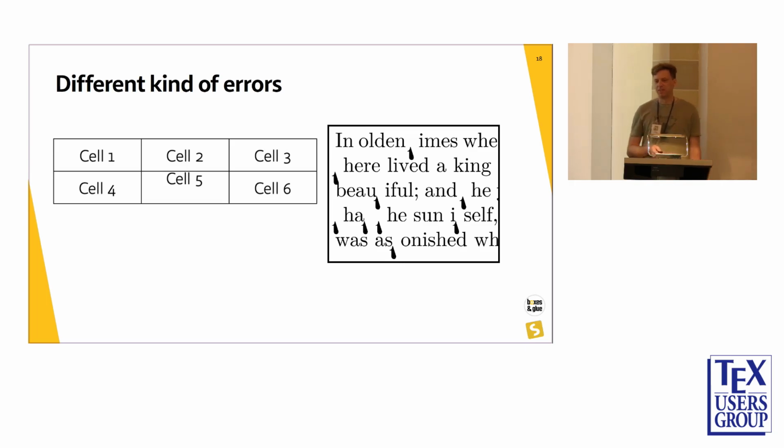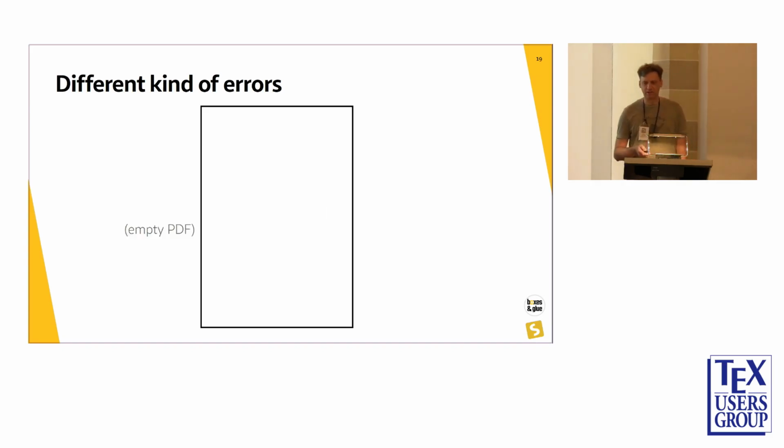Or this funny T, I call this, I don't know, somehow the T just appears incorrectly. I fixed that bug finally, but I was not happy with it at the beginning. But most of the time, when I create an error, it looks like this. I get an empty PDF, and I said, okay, thank you.